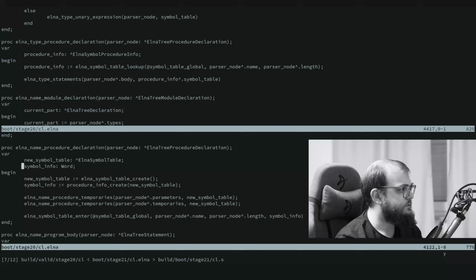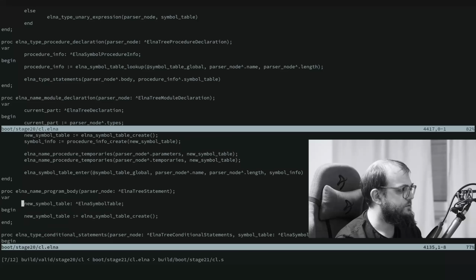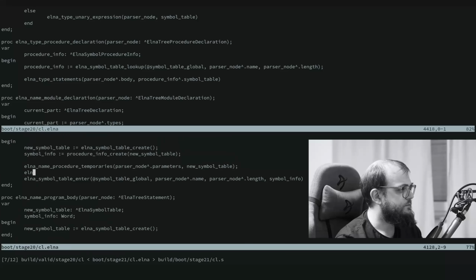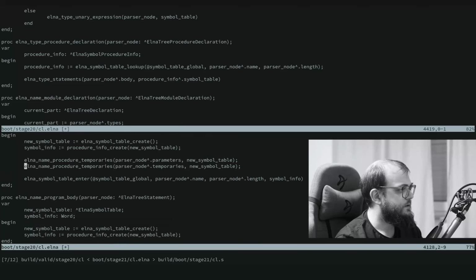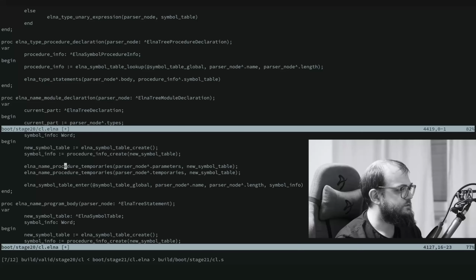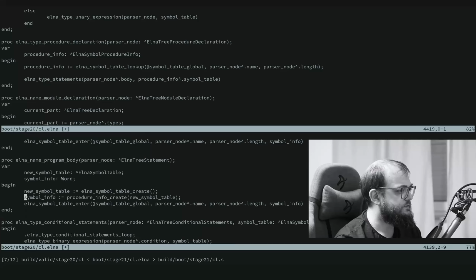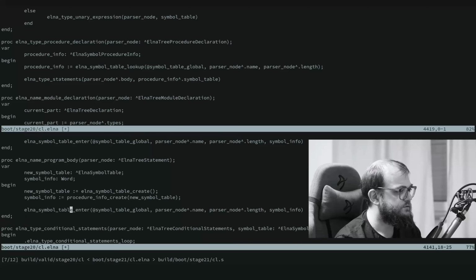Then we create a new symbol info for this symbol table, and name procedure temporaries for parameters and temporaries. We do not have this yet, and we just put this symbol table into the global symbol table. So it is symbol table global. Parser node will be main, and the length will be 4.